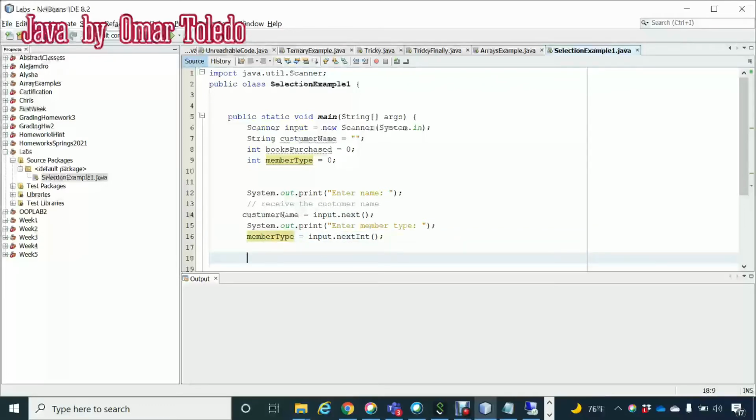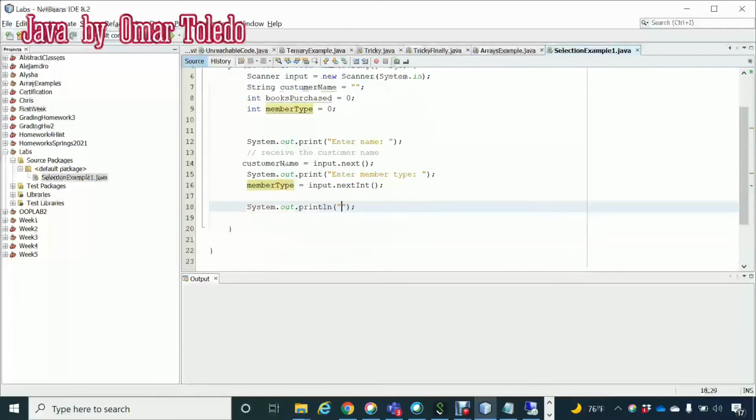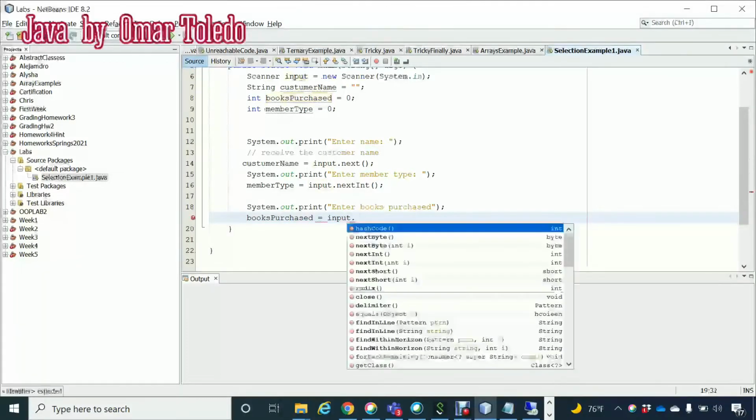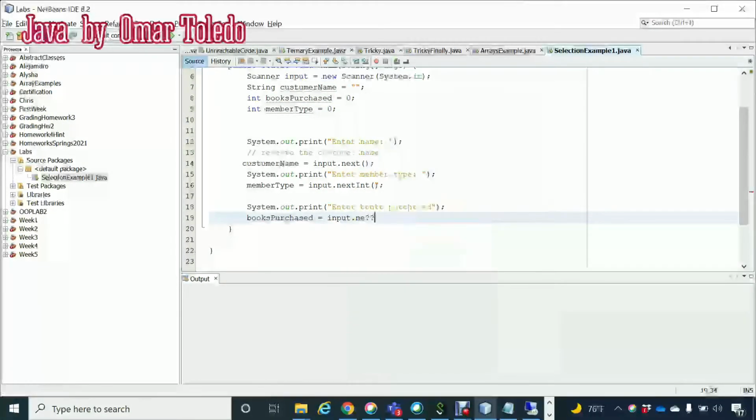Then the other data that we need is enter the books purchase, correct? And the same thing, we're going to receive the data here with the scanner. Next what?